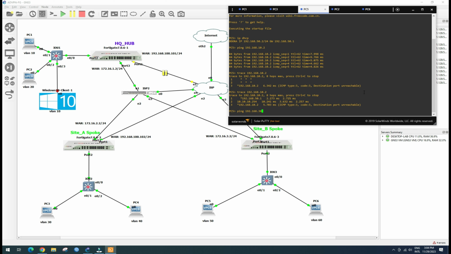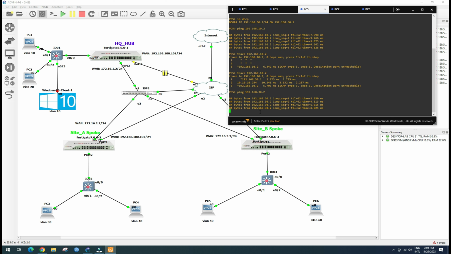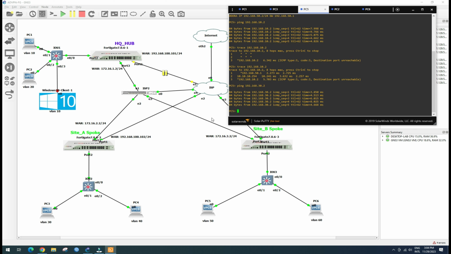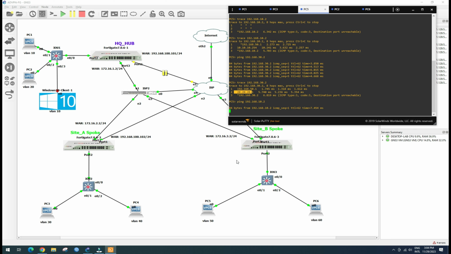Okay, PC5, and we want to check the traffic to VLAN 30. Okay, so it used WAN 2, and if we try to ping to VLAN 10.